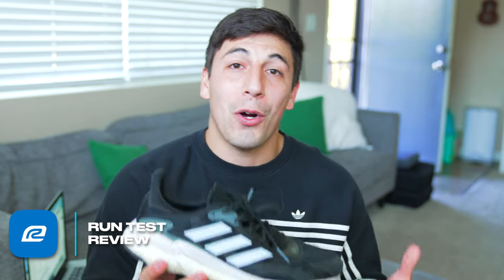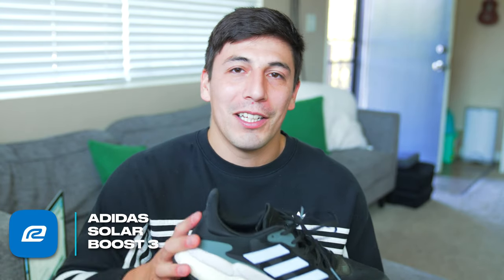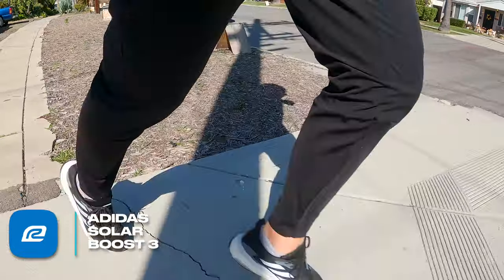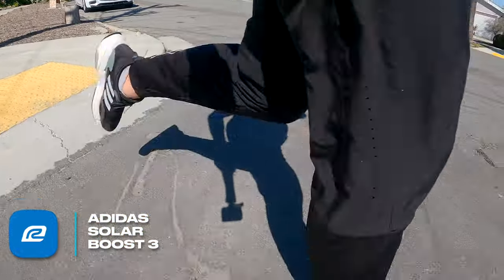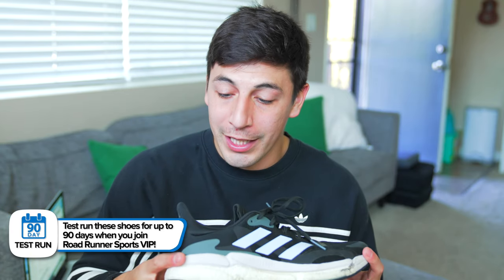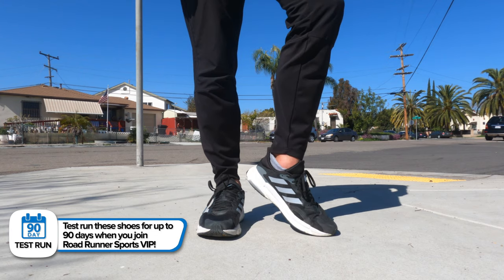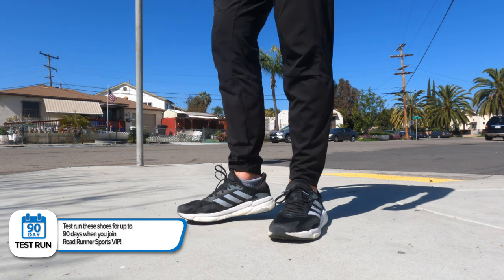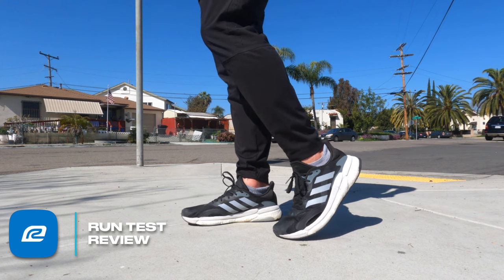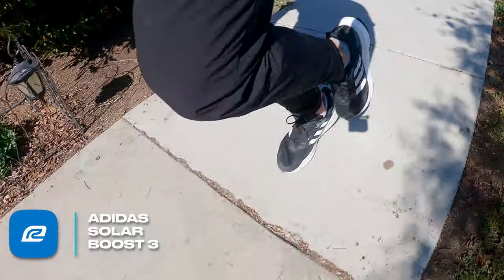I was always a little scared that I was gonna slip out of the shoe when running, but you don't have that problem at all. It really stays responsive and locked onto your foot. That silky smooth interior isn't an issue for sliding out because they have so much cushion in the heel counter — it's really robust, with cushion on both sides of the ankle, so once you're in you're not gonna slide out. The tongue is a neoprene-type material and it's really comfortable, so you won't have any hot spots in front of your ankle. Overall this has a great on-foot feel and you're not gonna have any issues with fit.